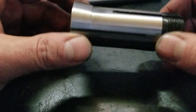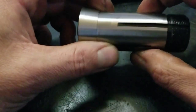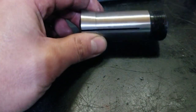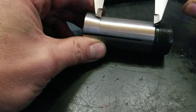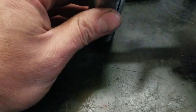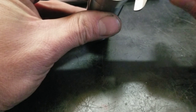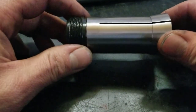The dimensions of a 5C collet are surprisingly simple. The OD here is exactly 1¼ inches. I think this was 2 inches or so. Well, that's what it's calling for in the drawings anyway. Yeah, 2 inches. And then it's got a 10 degree taper on here. And this is supposed to be 1.48 or something like that. This is actually the perfect size for that block. So I'm hoping this works out.